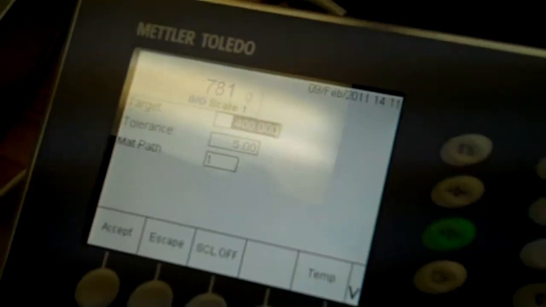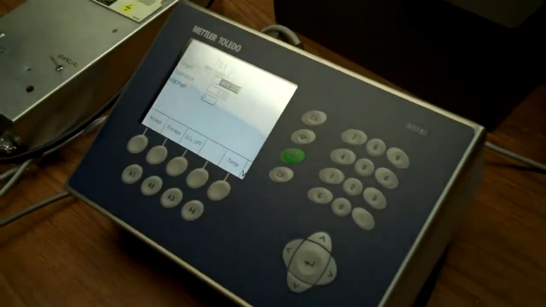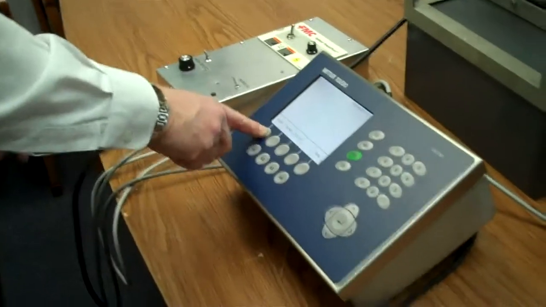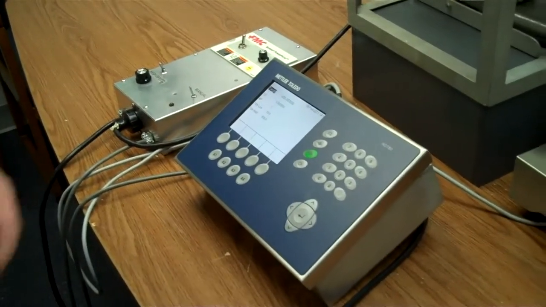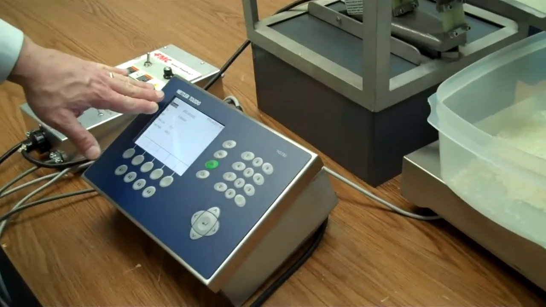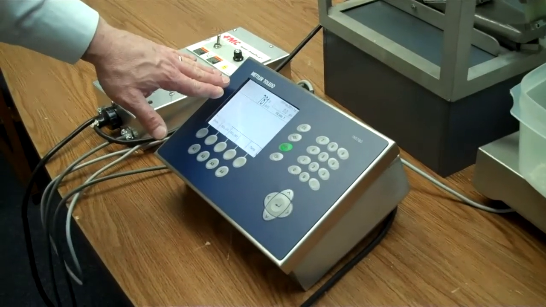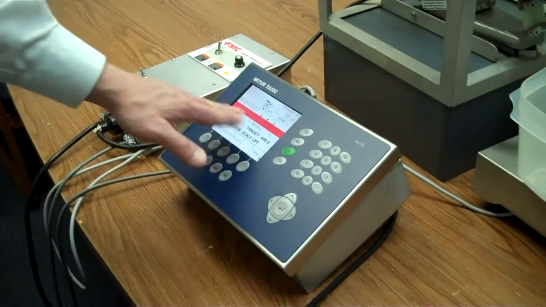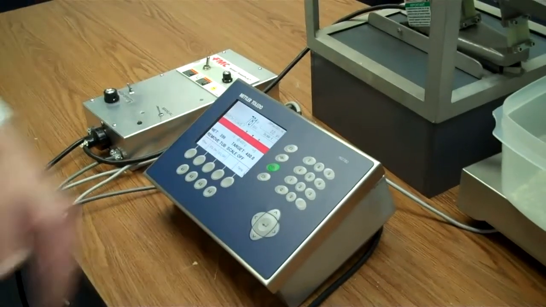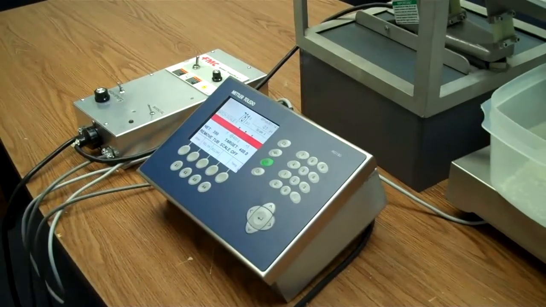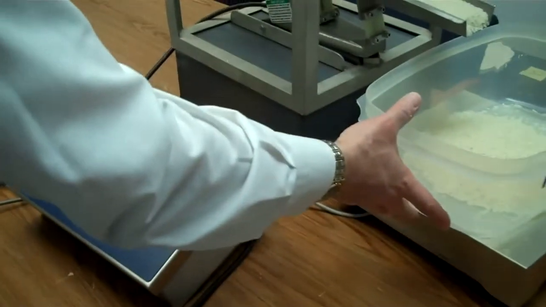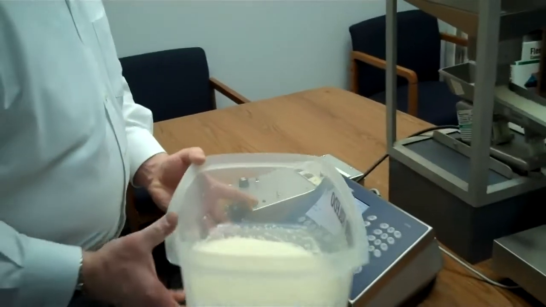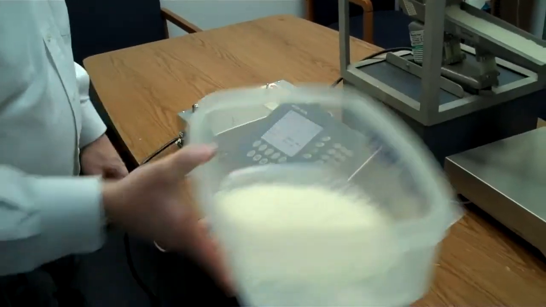Our tolerance that you'll see on the display is plus or minus 5 grams, and I'm going to run material path 1. Material path 1 has the standard historical pre-act control algorithm, which means it takes the history of previous feeds and uses that to adjust the cutoff. So the parameters are 400 grams target, tolerance plus or minus 5, and the display shows the tolerance on the Smart Track display, and then our algorithm we're going to run is the historical pre-act or traditional feed control. So we'll turn the scale on.